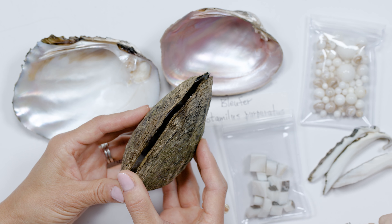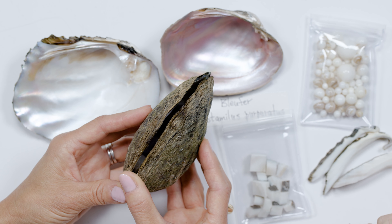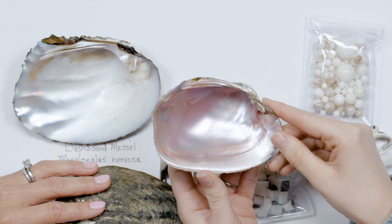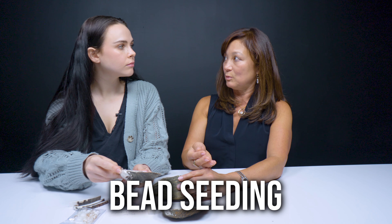In pearl culture there are different types of cultivation procedures, but essentially you would take a mollusk and a very skilled pearl technician would take a scalpel and open the mollusk up just big enough for the nucleus to fit in. They create what we call a pearl sack, then insert the round bead. If you want a round pearl, you put a round seed in. The next ingredient is the pearl tissue graft — you put the graft in with the seed, which has epithelial cells. These epithelial cells help heal the pearl sack so the mussel can close back up and be put back at the pearl farm for 18 months up to three years or more. The seed technique is called bead seeding and the tissue technique is called tissue nucleation.